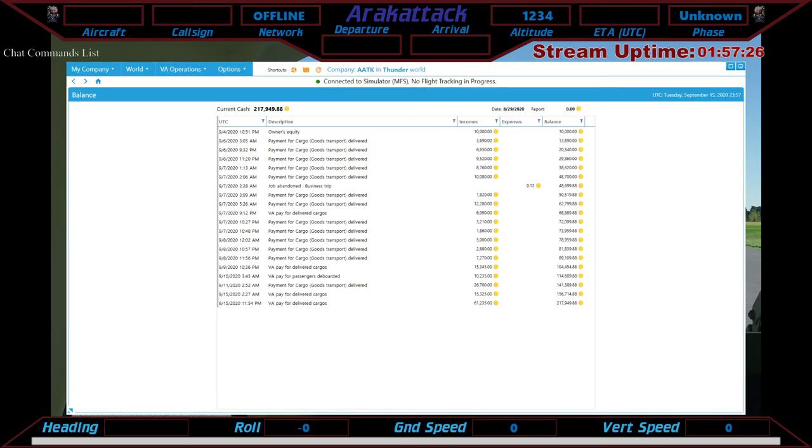My first flight, I jumped on an A320neo, and it directed me to the GA parking instead of the terminal. That doesn't work for me. It has sent me in GA to a jetway. That was fun. I did try telling it to connect the jetway, and it crashed the game. So I just don't trust it for telling me where to park. I'm not going to risk getting dinged in OnAir for moving the plane, for just getting it off the runway. So it's just not worth it. It's just a silly thing.